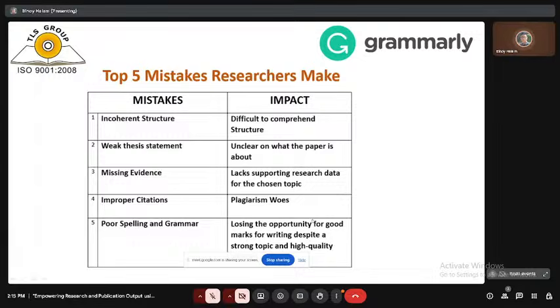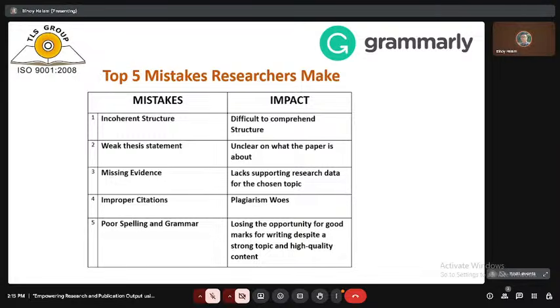Usually young researchers make these top 5 mistakes, and you can see the impact. Number 1, incoherent structure, difficult to comprehend. Weak thesis statement, the impact being it is unclear what the paper you're working on is about. Missing evidence, lack of supporting research data for the chosen topic. And improper citation, a very, very important part of the research journey.